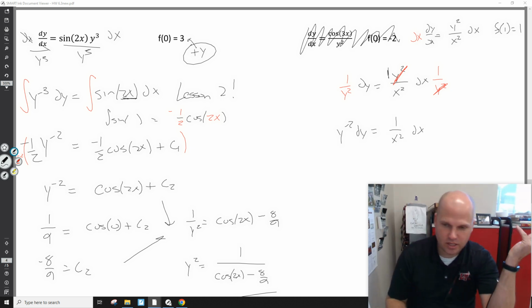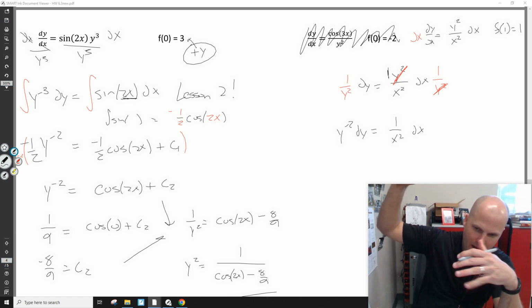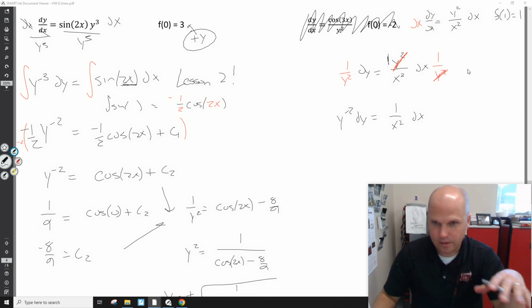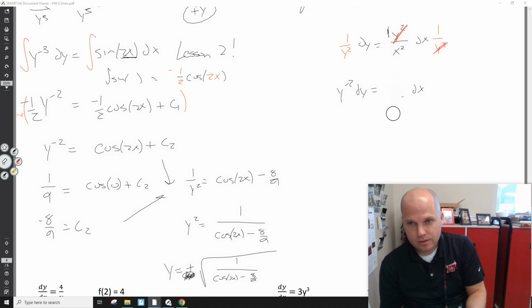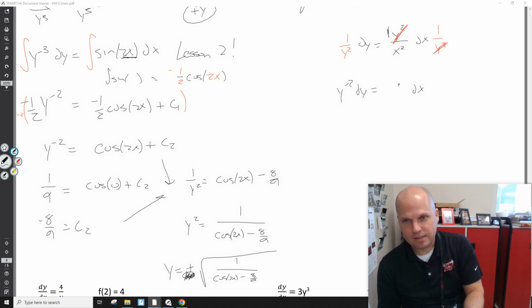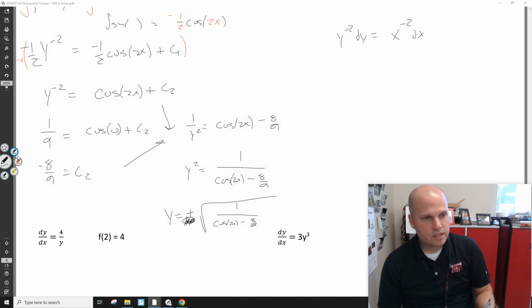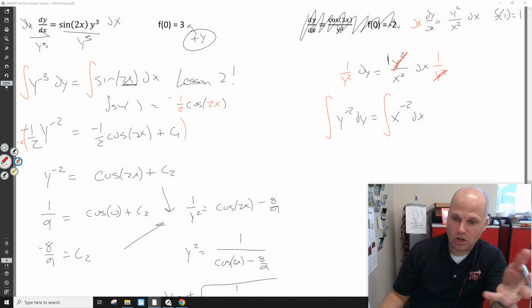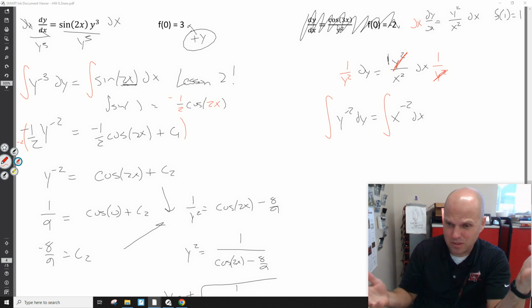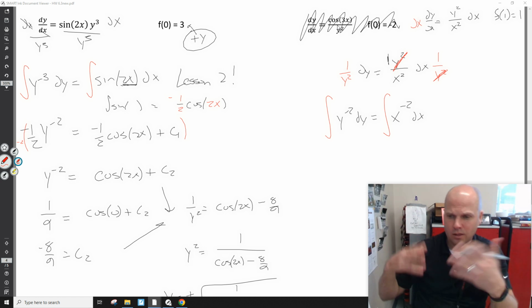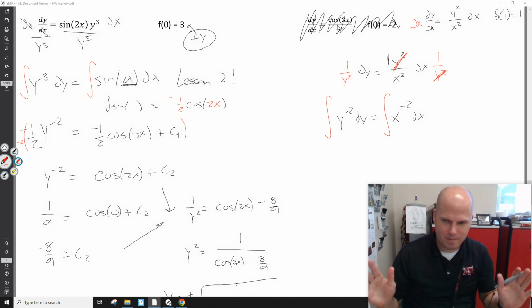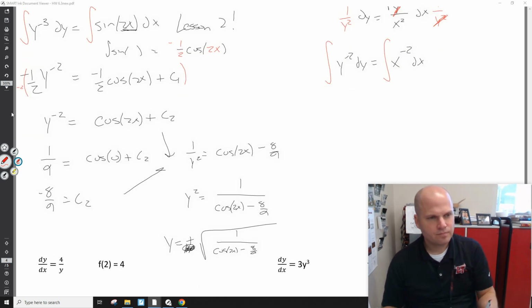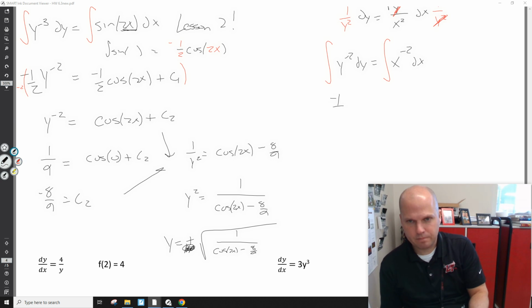I don't know how many times I see students think the x squareds are going to pop up. They've got to stay down. They're in a denominator. Keep them in the denominator. That means this is x to the negative second on this side. Take the antiderivative, and maybe what's advantageous is, when you start, just write everything using negative powers, or everything as if in the numerator, if you want to. Maybe not. Just get it right. There's lots of ways to do it.